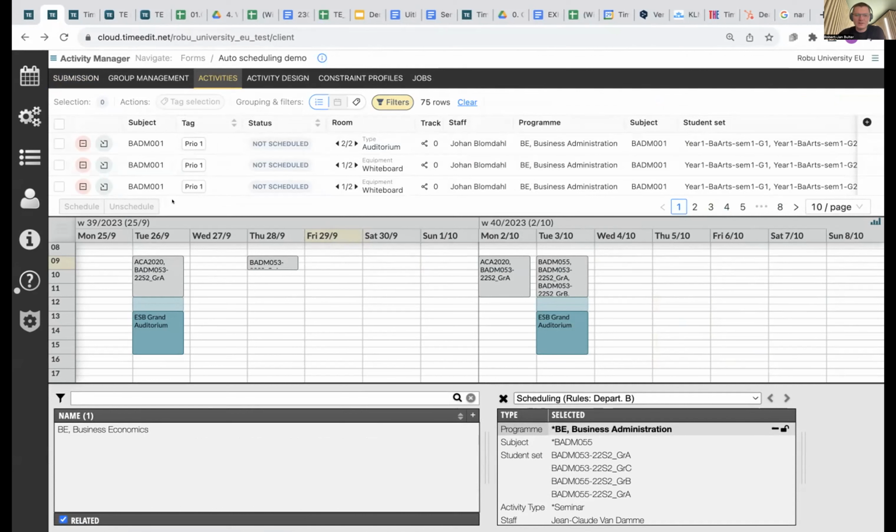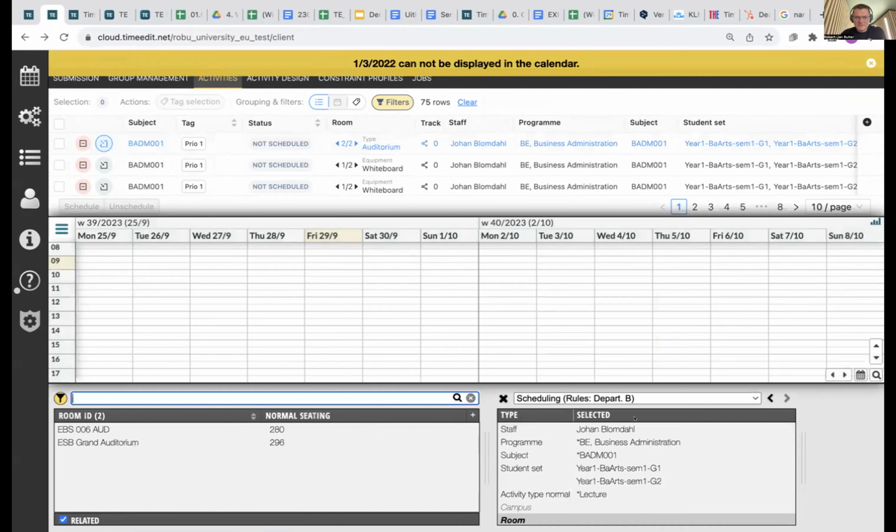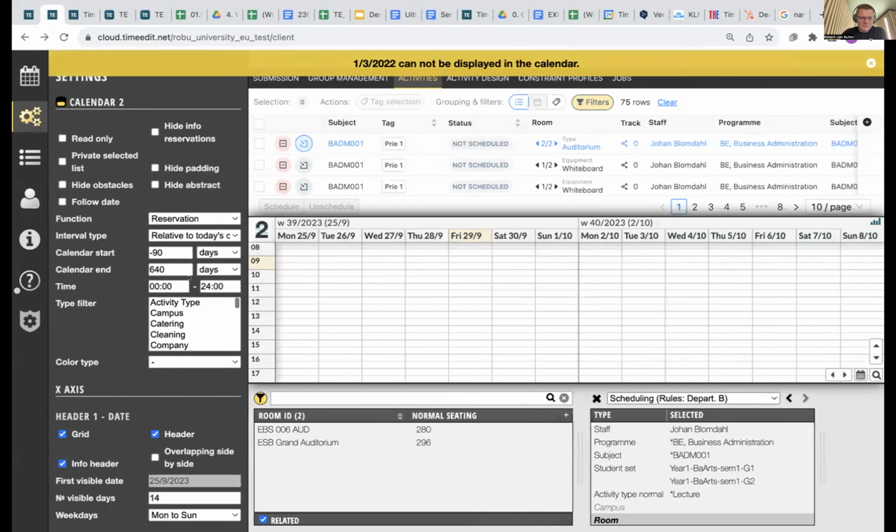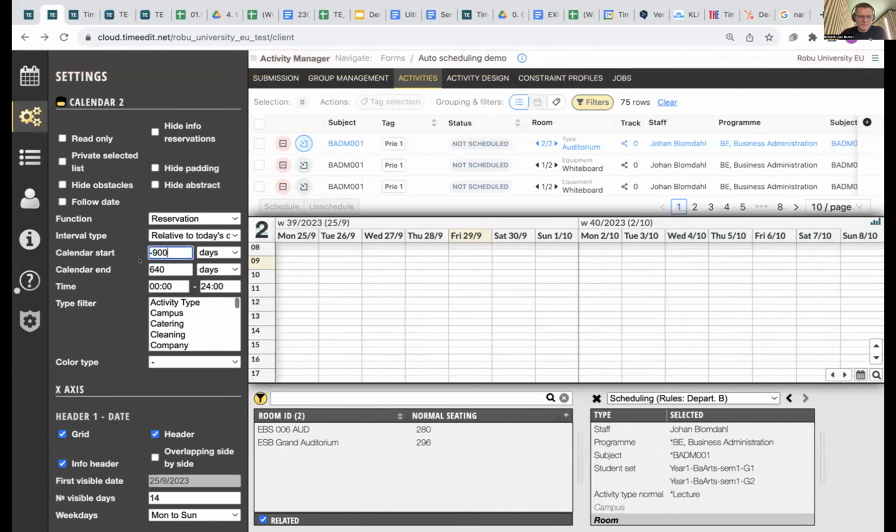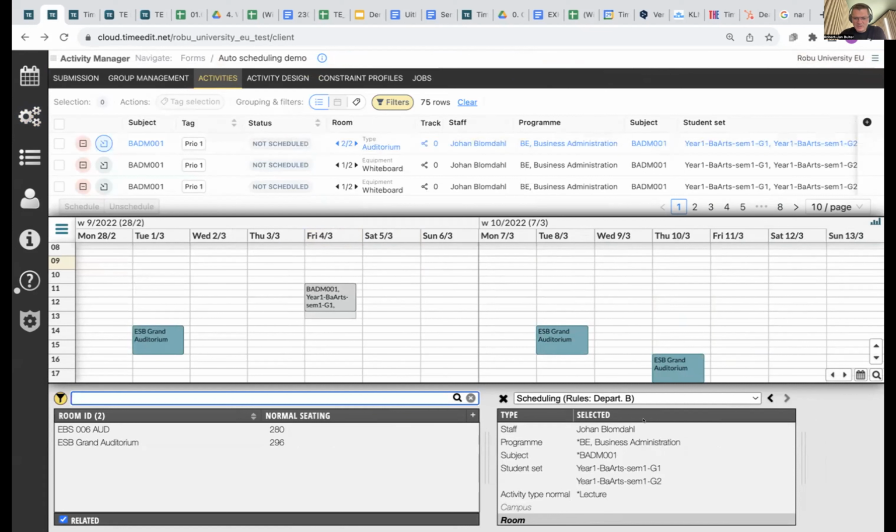So if I would like to schedule manually, let's take this information out. If I press this button, then automatically the information from here will be filled in here.